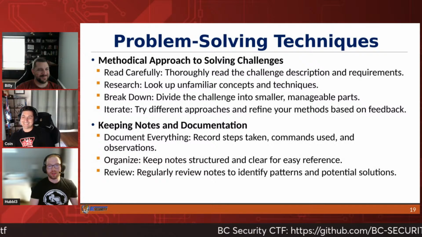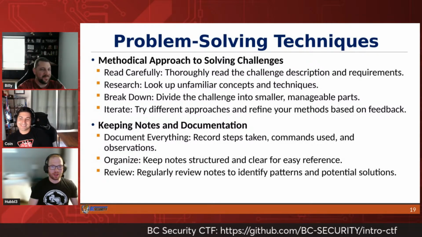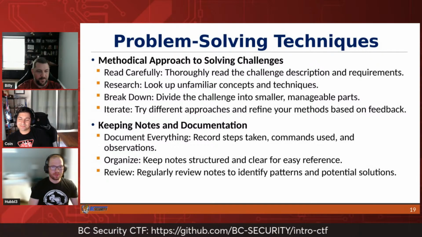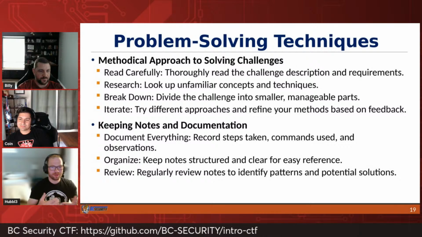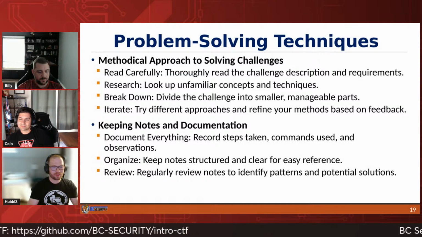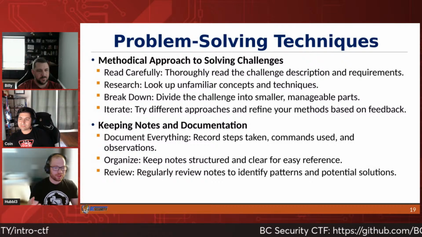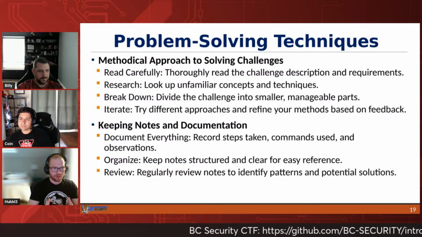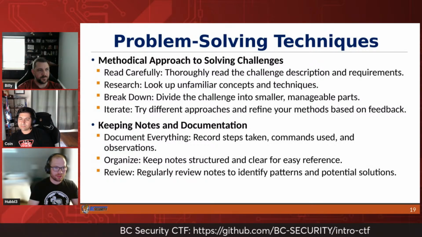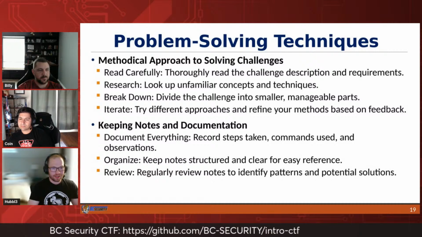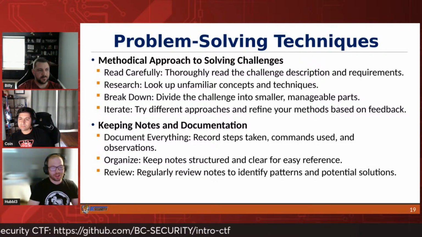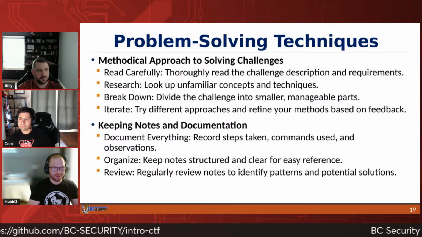Yeah. Oh, and then I didn't put it on here, but something that I like to do is have some VMs set up for tasks that aren't necessarily to do the challenge, but like if you need to use Hydra and do a password spray, or if it's an Active Directory test, you need to do a PsExec. I like having some boxes set up. You can also leverage TryHackMe to do this. I've done that before too.